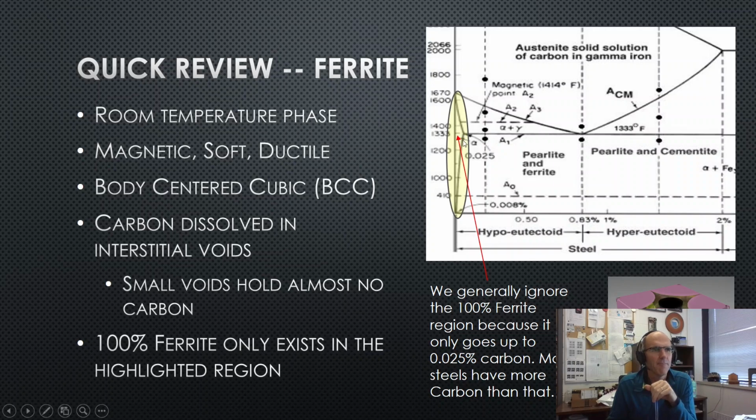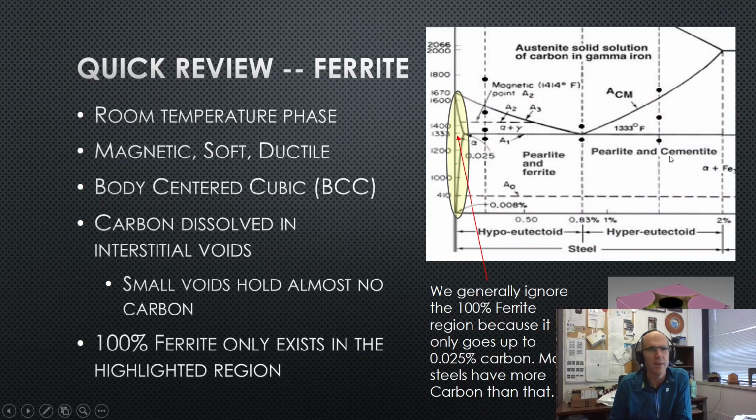Okay, now pure ferrite is not all that common. In fact, to get pure ferrite, you need to have steels that even when it's hot, and everything's vibrating around and you've got a little more space in your interstitial voids, even when it's hot, up around 723 Celsius here, you can only fit 0.02% carbon in there. It's just not going to fit in there very much at all. So this range right in here is the only place where your steel would be made entirely out of pure ferrite.